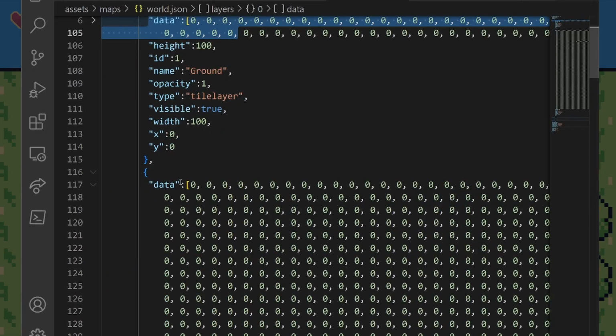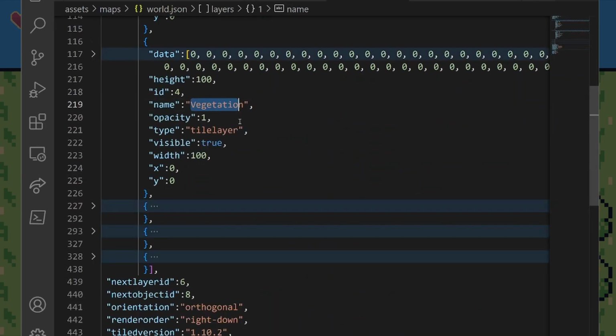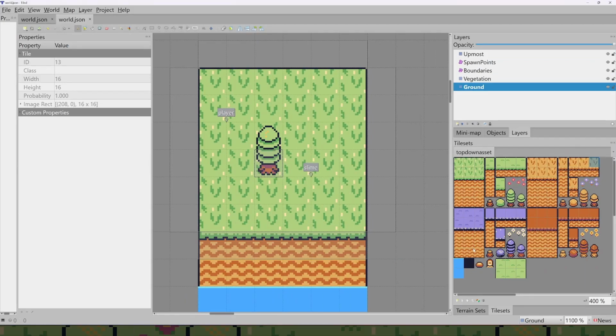Now for object layers, so this is another tile layer. So this is the vegetation, same thing, where the bottom of the tree corresponds to 162. If I go back to Tiled and select the bottom tree here, you can see 161. Maybe it's the topmost. Wait, what? It's 160. Oh yeah, because there is an offset, it seems.